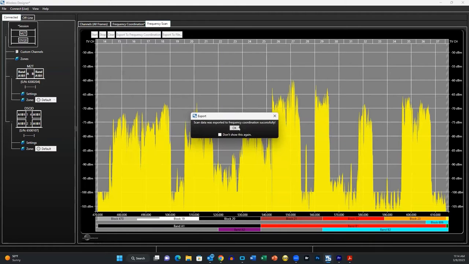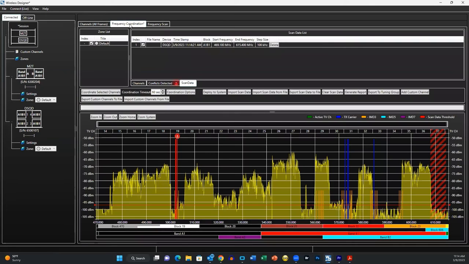Now we'll go to the Frequency Coordination tab and see where our previously selected frequencies fall versus the RF activity in our local area. If we have carriers that are within a strong RF source like an active TV channel, we see those show up as having a conflict. Blue lines are wireless mic channels, red lines are transmitter channels, for instance, Duet Digital IEMs. The fastest, easiest, and most accurate way to get a good frequency list with no conflicts is to set our threshold of acceptance down as low as possible while still keeping empty spaces below it in some parts of the spectrum.